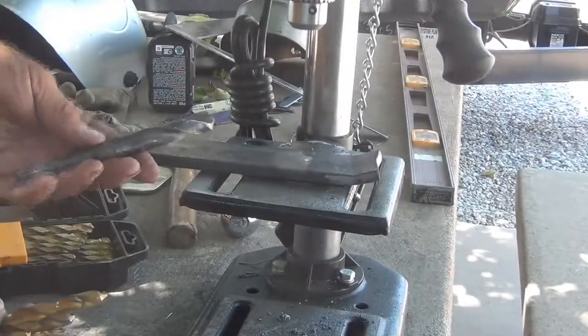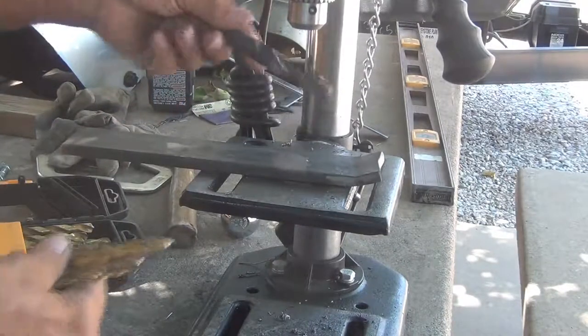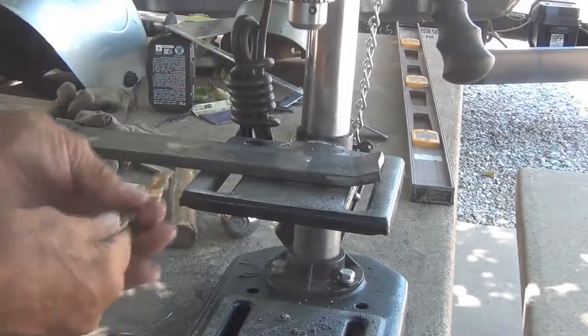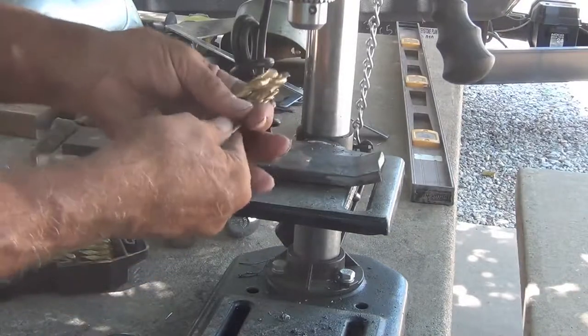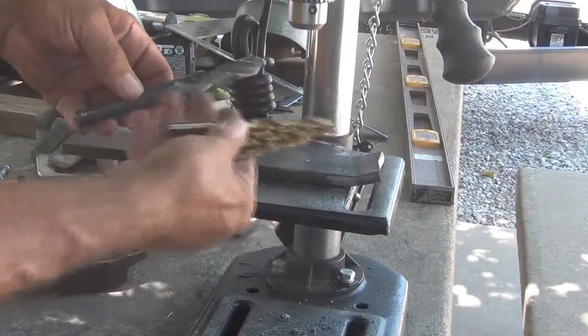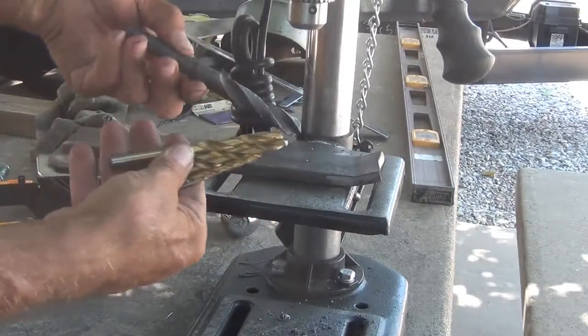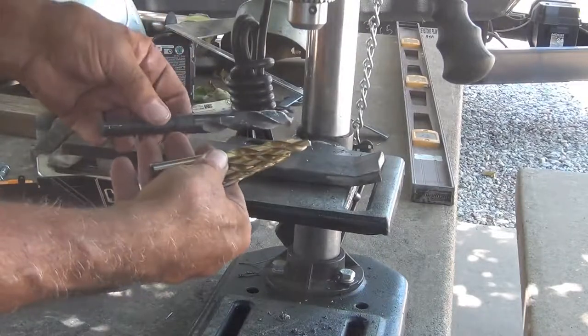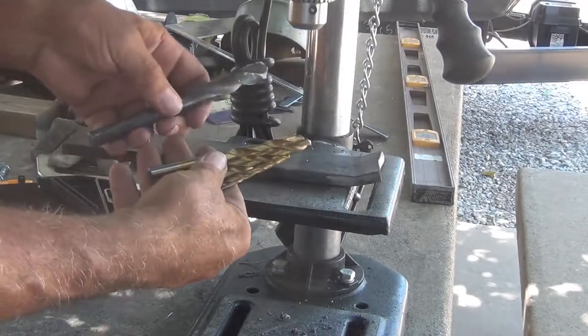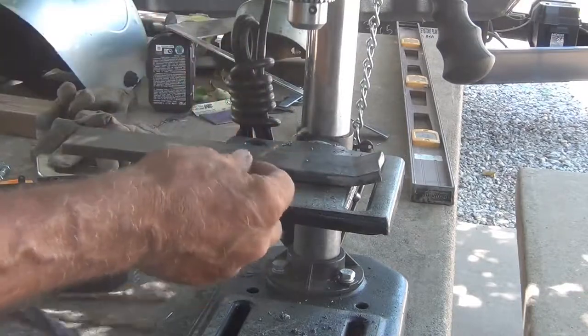Okay, this is the size hole I want to put through there. Now, how many of these little drill bits am I going to use? You know, do one a little bit bigger, a little bit bigger, a little bit bigger than this one. This is extremely important. I'm only going to use one. This one right here.